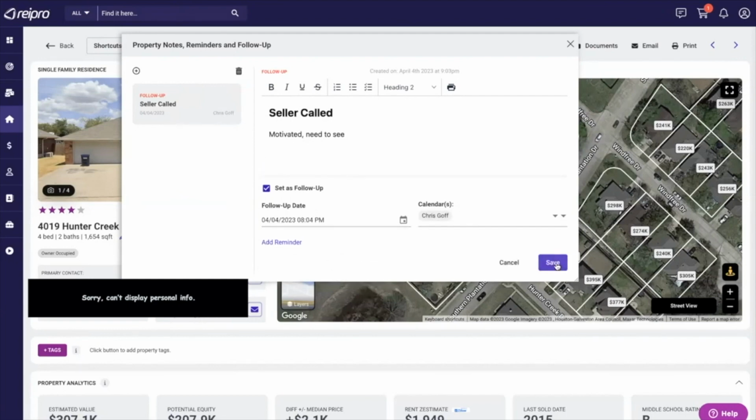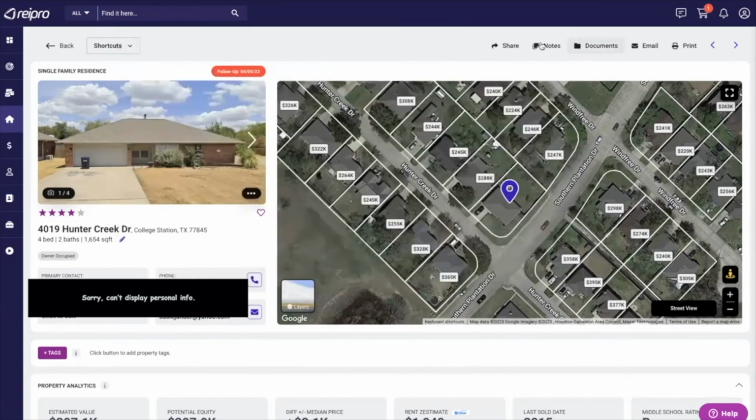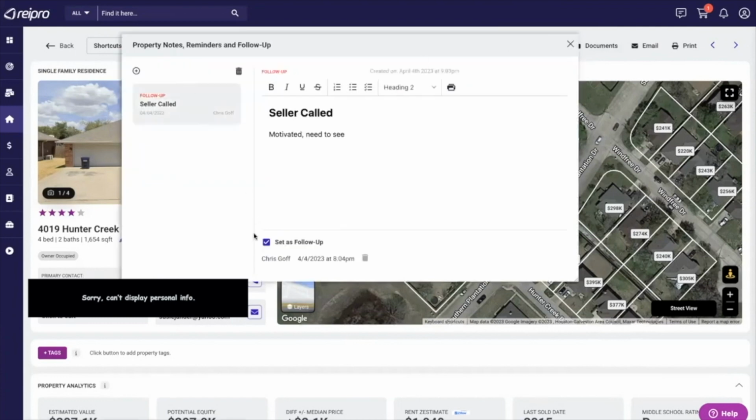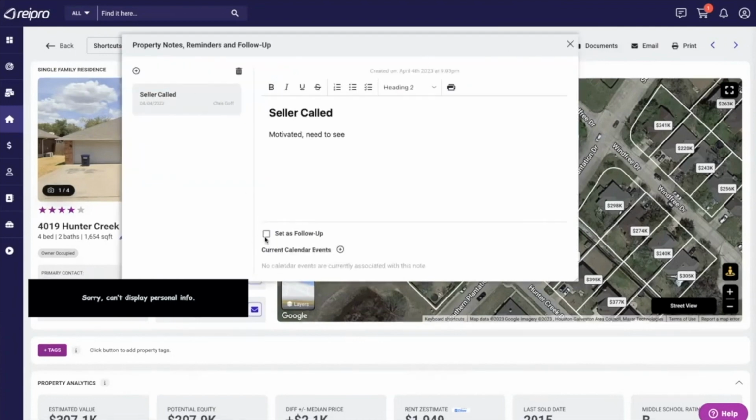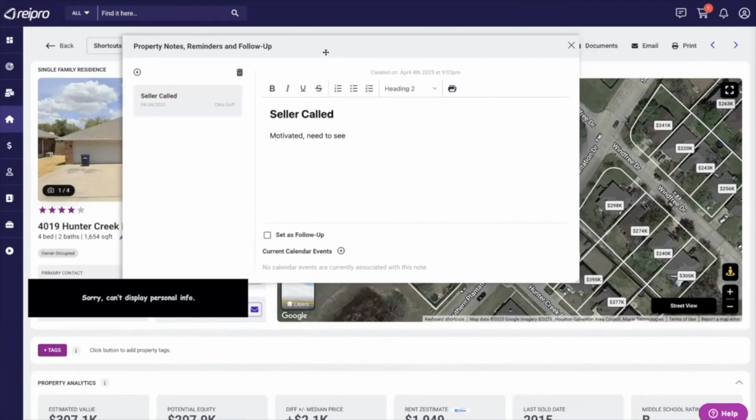When I hit save, one thing I want to show you is this big follow-up tag is going to be here. So to me, a follow-up is a priority note because a follow-up has to have language and a note behind it. You can always go back and uncheck that. So maybe it's not a follow-up and create another note as you see fit. And so I highly encourage you use the notes. This is where I put notes. There's other places that you could put notes, especially in step 2, which I'm going to show you.